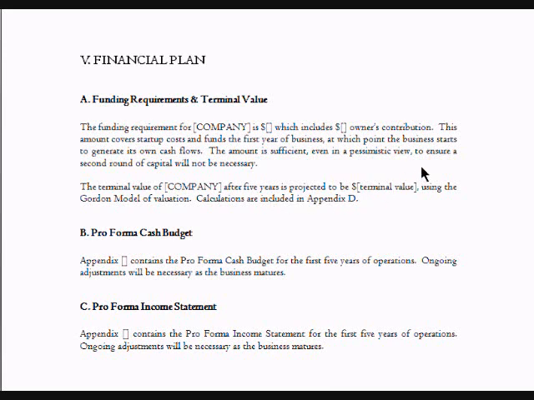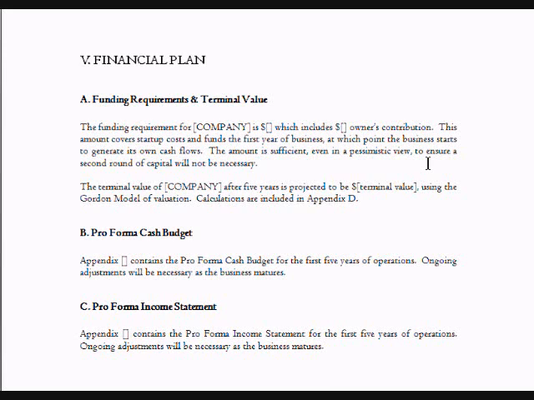Okay, the financial plan. Now, once again, I want to reiterate that I highly recommend that you get a good CPA to do your financials for you. Two reasons. Number one is they'll be a lot more accurate that way unless you are a CPA. And number two, you'll be able to just copy and paste and drop things right into your business plan without having to do much wording or sweating over getting all this done, because this is one of the most daunting parts of the business plan.